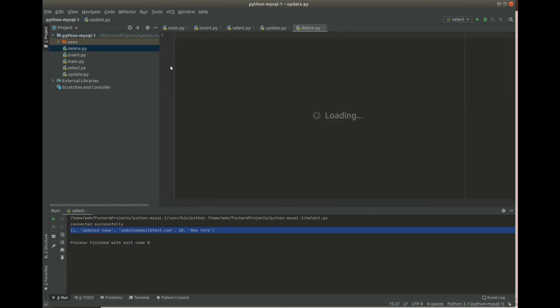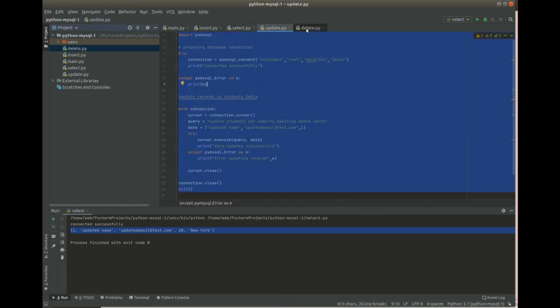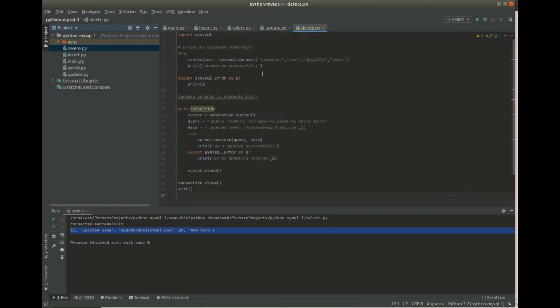If you'd also like to delete records from the database, let's create a new file called delete.py. Let's just copy this and paste it here. We're going to delete the first record, so we'll just change our query to delete from students where id equals %s.